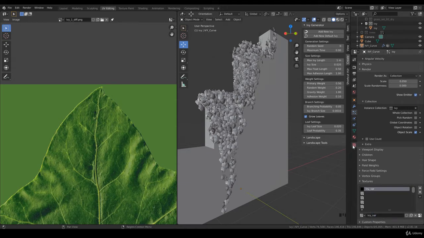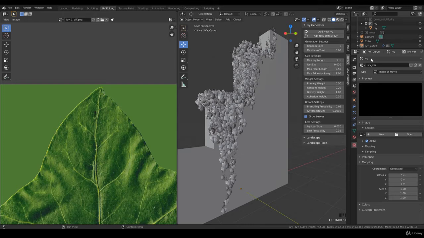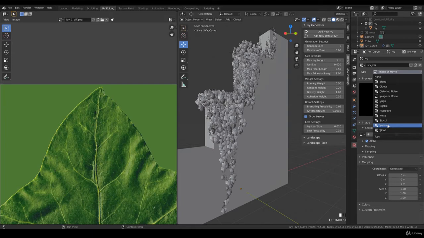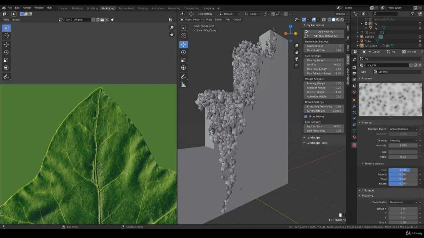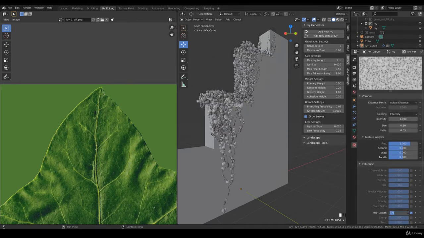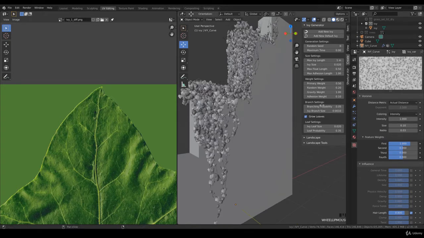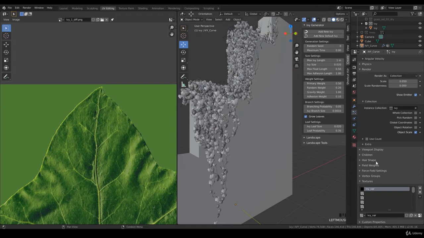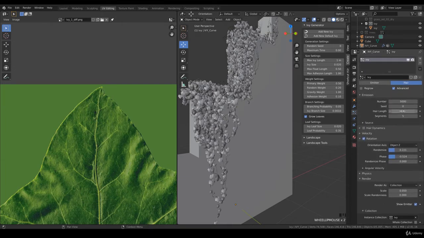We go for variation and the texture. We do not have to pick displacement, this is just default. And Voronoi, bang, size of 0.1. The influence should be applied on the hair length, and I want to have 0.8. Yeah, sort of. Maybe we're going back to change that. But I can see small leaves and big ones, exactly what we need. So we go back to the settings for the particle and maybe make this a little bit smaller.